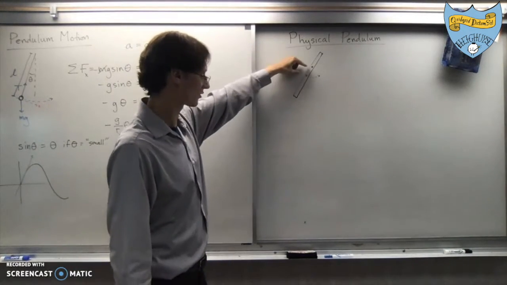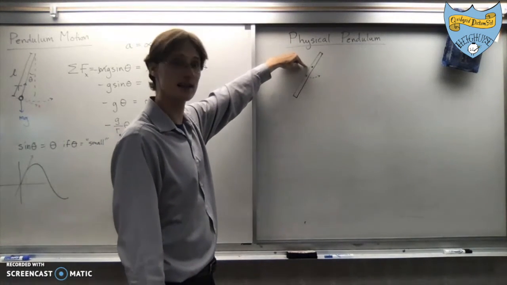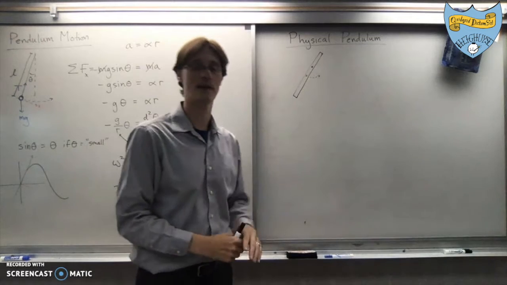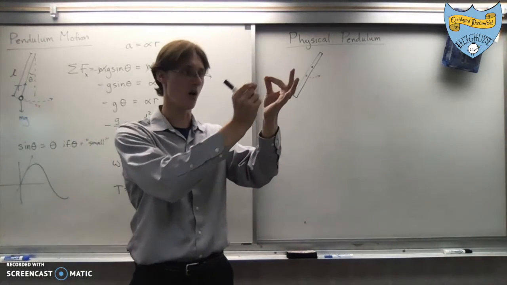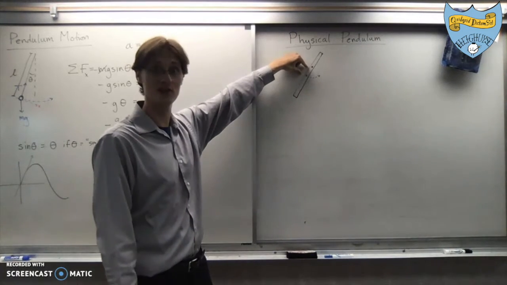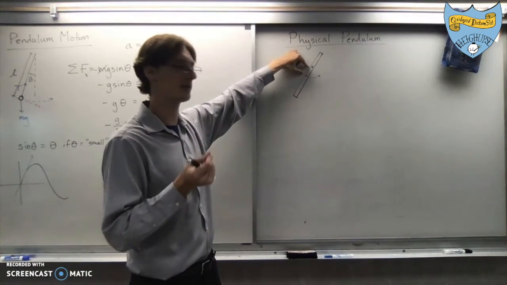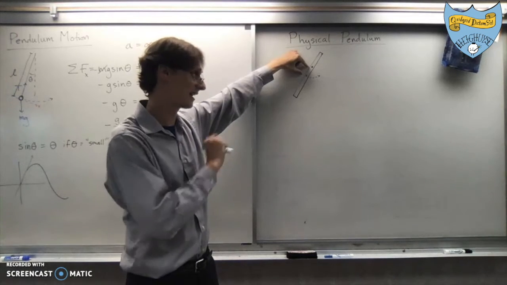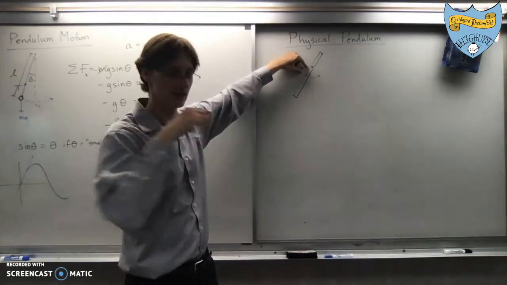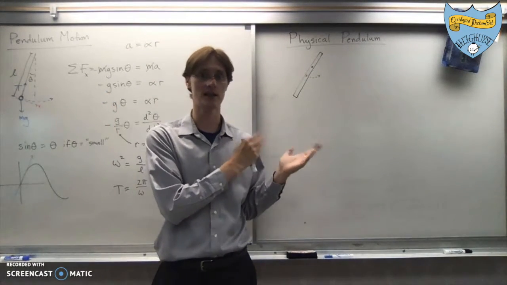So what I've drawn here is something like, imagine a meter stick kind of a thing, a rod of some kind, where the pivot point is here, and it's oscillating back and forth. That is not a simple pendulum in any way because you have mass distributed all along the length of the object, and the dimensions of the pendulum arm, which really would just be this distance here, are definitely not negligible compared to the dimensions of the object. In fact, in this case, they are smaller than it. That won't always be the case, but neither of the assumptions that we mentioned for the simple pendulum are in fact true of this system here.